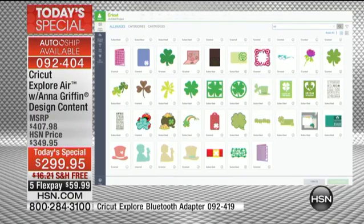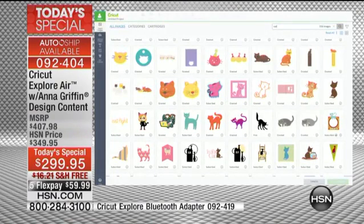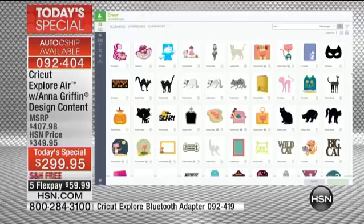What's this? I like this one. Anything you want to make, it's here. All right. That's the beauty of this. I like kitty cats. Right? Look at all the kitty cats. It's as simple and as fun as this. This is the library of art. Look at the Cheshire Cat. Yes.